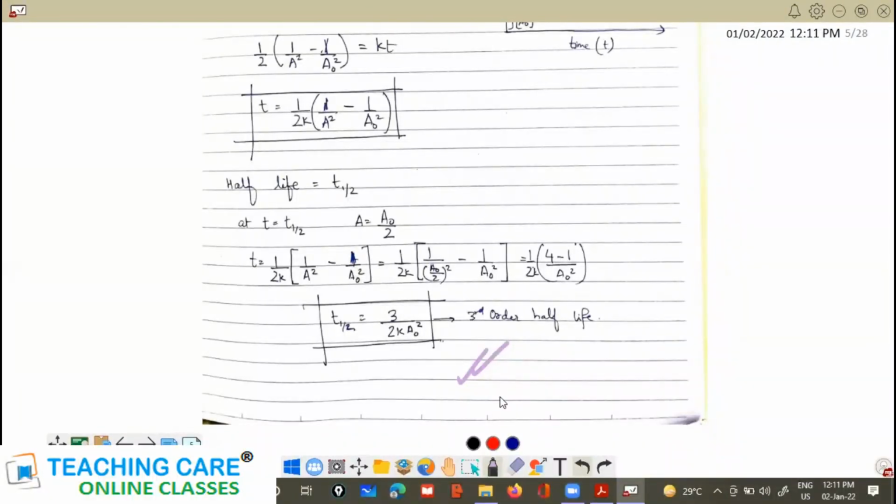Pretty much clear. So now, based on this, basically we'll just be given a reaction, told its order, and told to find out. I'll have numerical solving with it, so don't worry. Yes, you're clear with it.